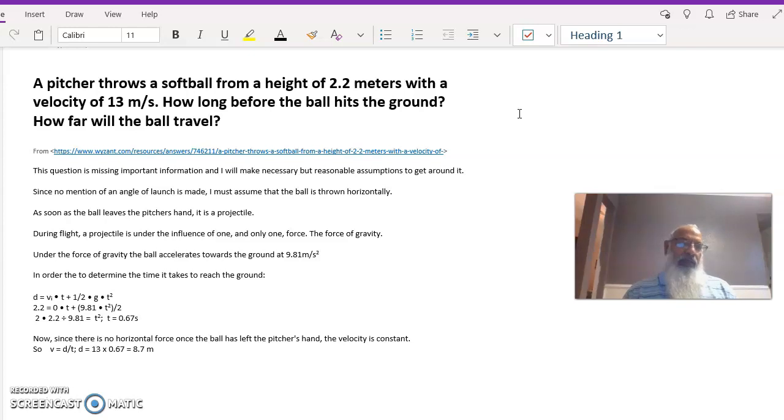All right, so the distance traveled has to be 2.2 meters because it falls 2.2 meters, since it started at 2.2 meters height. So using the equation d = v_i t + ½ g t², we have d equal to 2.2. v_i is 0, therefore v_i times t is equal to 0. And then the rest of that component is 9.8 times t squared over 2. Now, t squared is t squared because we don't know what t is. That is what we want to try and calculate.